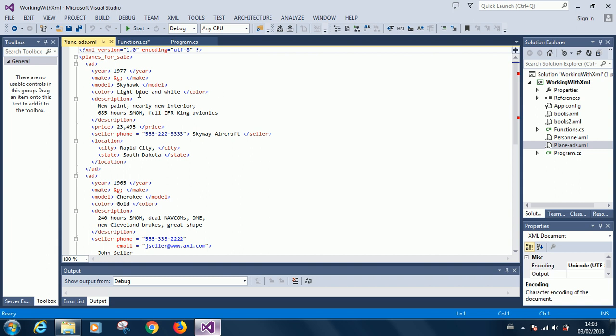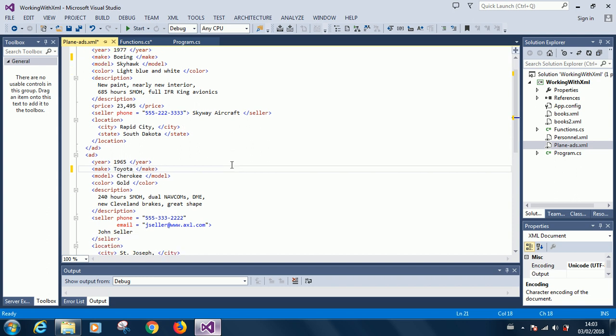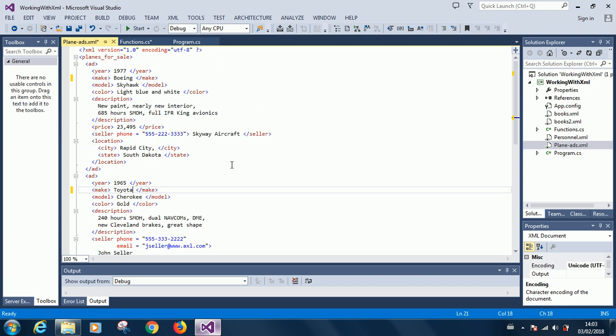If you look at this plain ads.xml, let's make the correction here. Let's just call it boy. Okay, I don't know, it may not be correct, but let's just take it that way. Now if you look at this plain ads.xml, you find that under the location you have city and state.